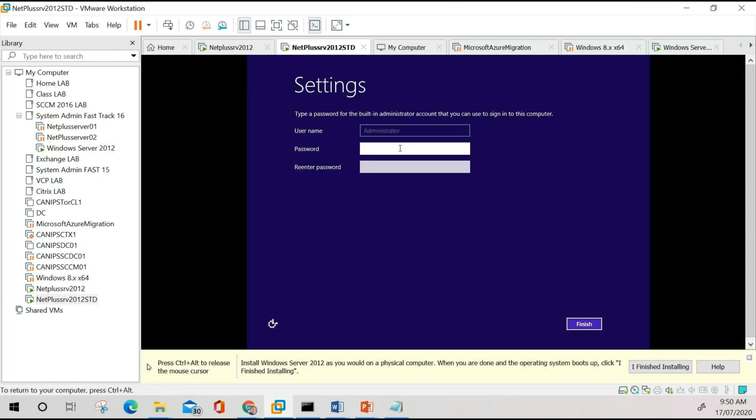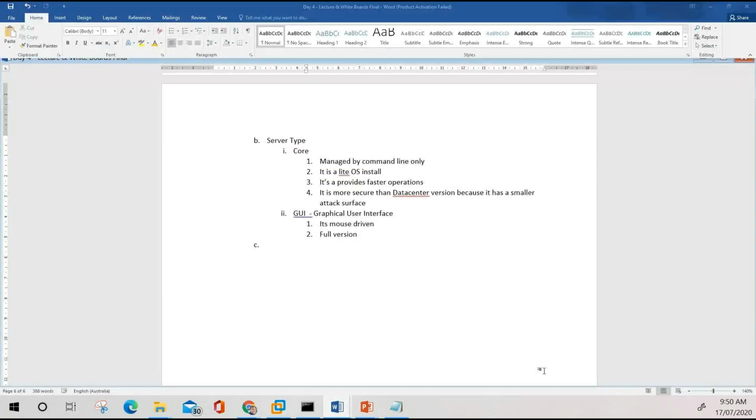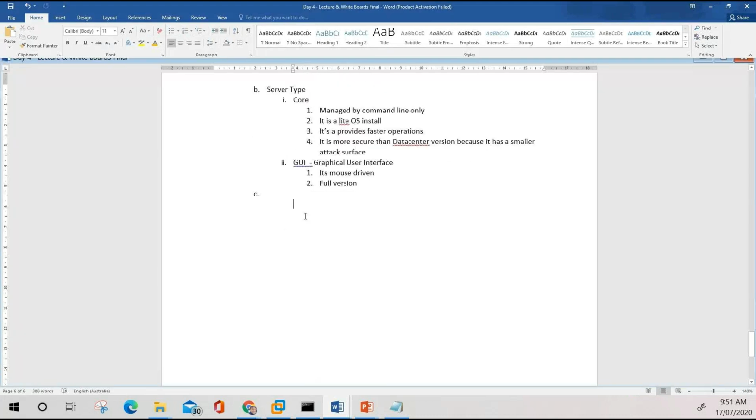And I'll do the same thing on the other one. So now we just keep on writing what we do initially when the server is installed. Here we talked about versions, and now we are installing Server 2012 and server configuration.